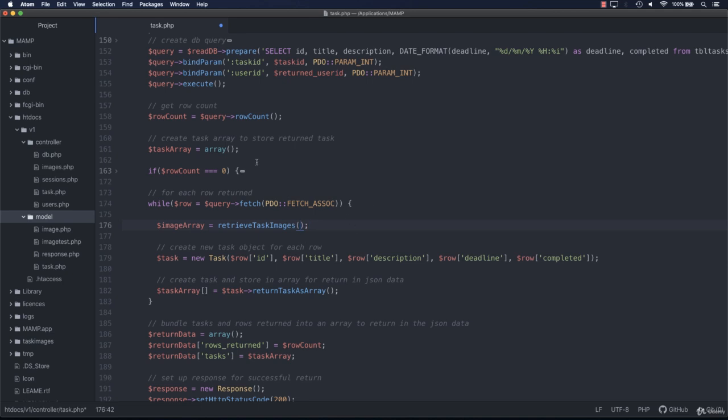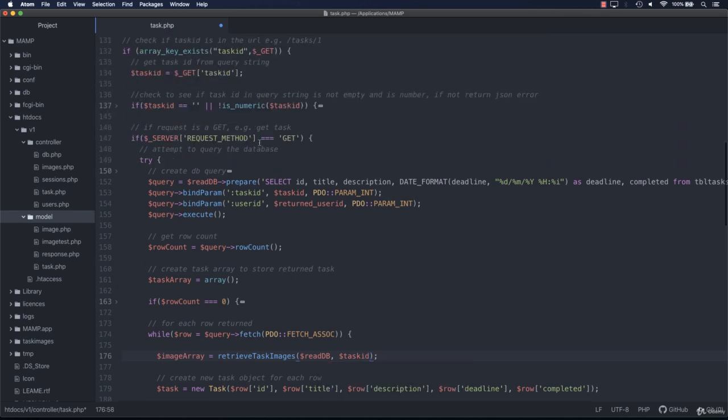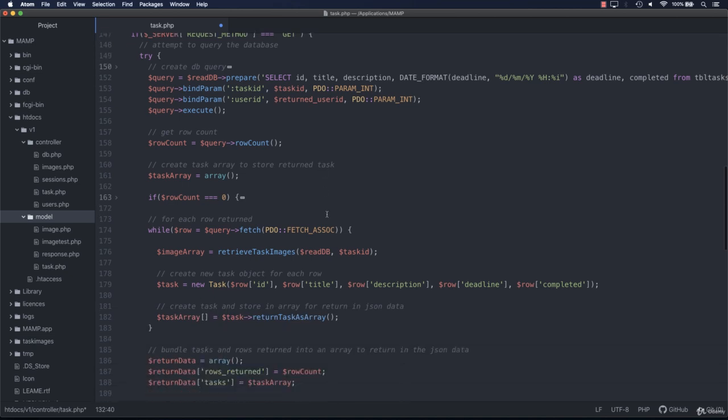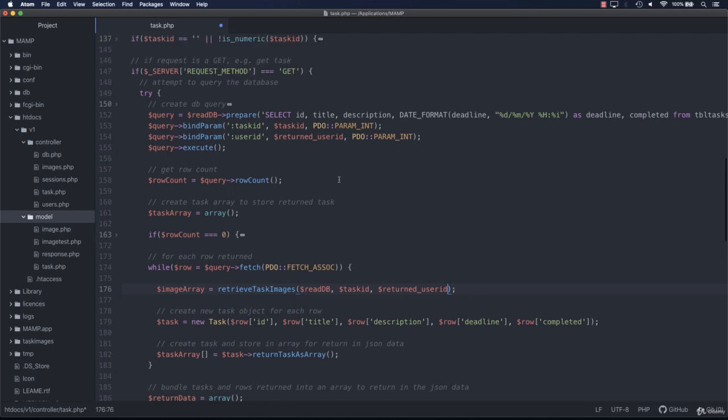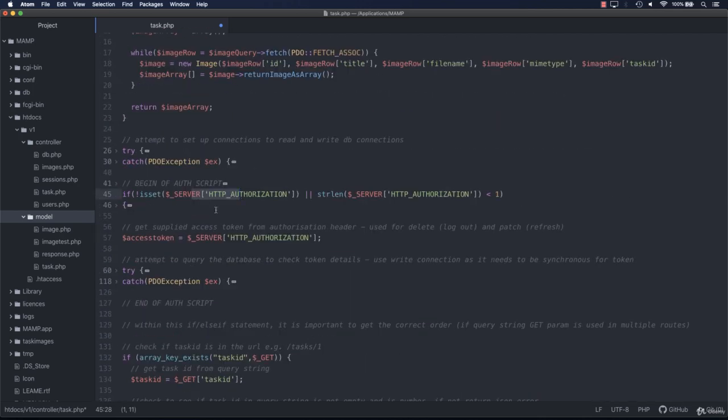And what we do here is look to see what database connection has been used. So this one's readdb, so we'll pass that in. So readdb, and then the task ID. Remember, we're getting the task ID from up here. It's passed in the query string. So task ID, and then the returned user ID, which is part of our authentication, sort of this bit here.